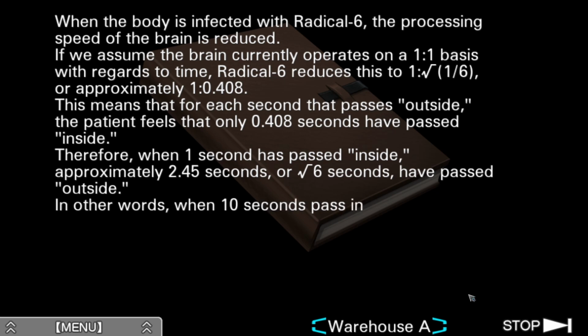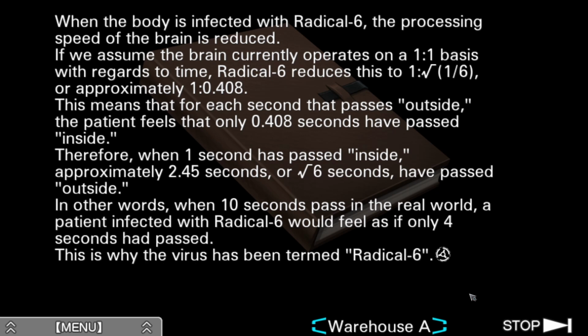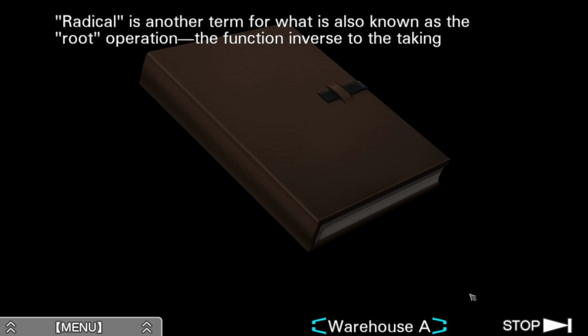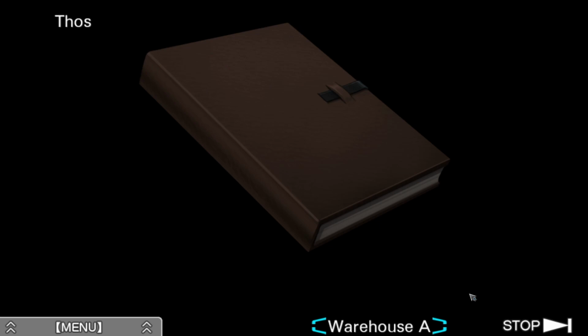In other words, when 10 seconds pass in the real world, a patient infected with Radical 6 would feel as if only 4 seconds had passed. This is why the virus has been termed Radical 6. Radical is another term for what is also known as the root operation, the function inverse of the taking of a power. In a less mathematical sense, it can also be used to refer to something that is extreme or severe.